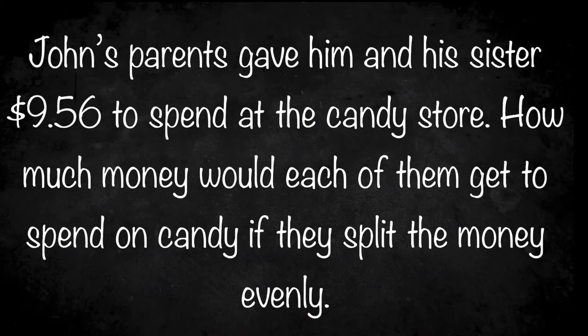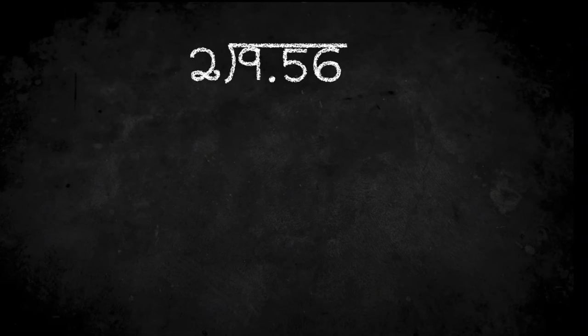So to solve this, what we would need to do is divide $9.56 by 2. Right? The first step when dividing decimals with whole numbers is to bring the decimal up here. Now, if the number that we drop down is on the right side of the decimal, then the amount of times the divisor goes into it would also be on the right side of the decimal. But if it's on the left side, like the 9, then it would be on the left side.